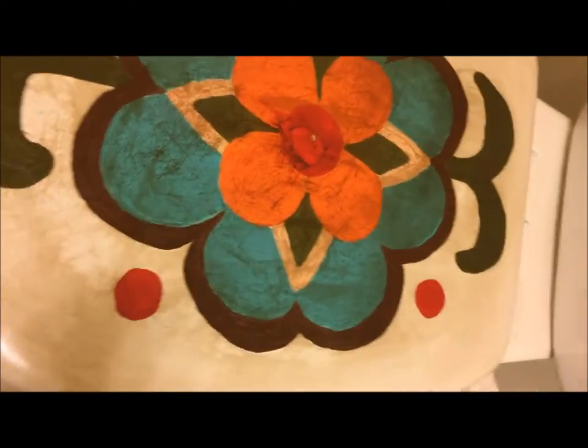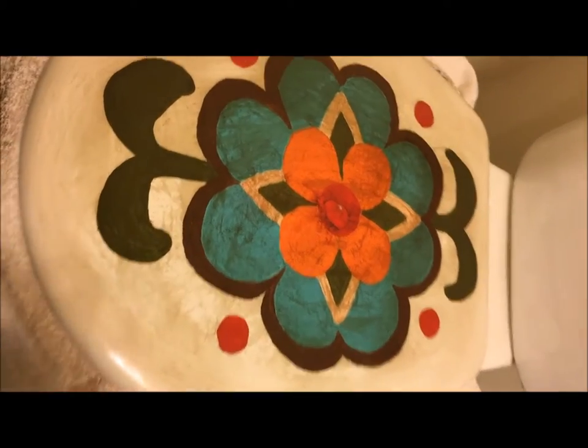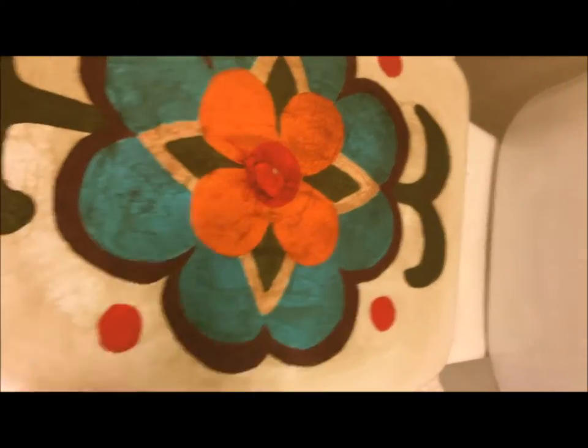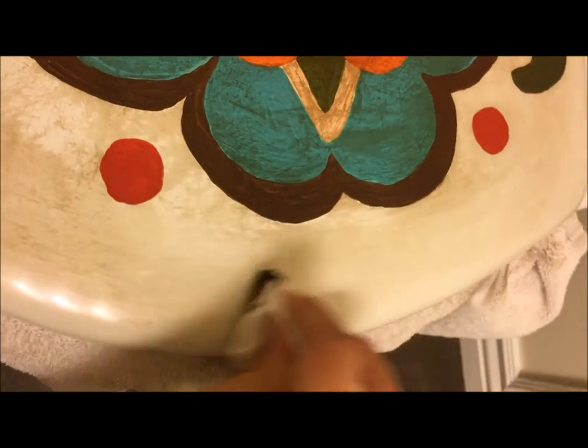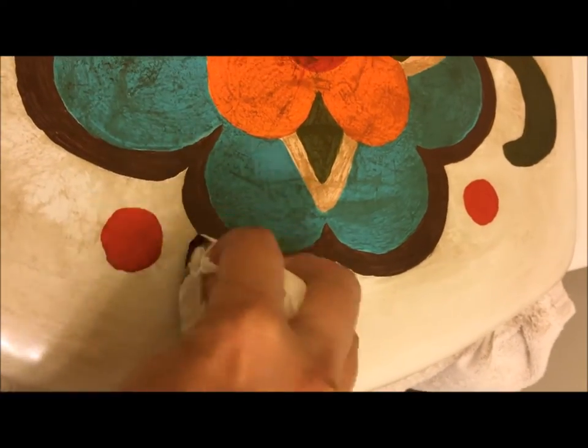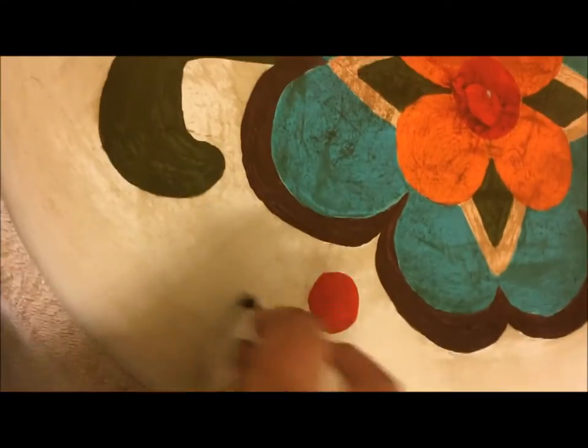Okay, so I decided to put this stain on it and I don't think I regret it. I barely put any on the rag and I'm just kind of working it in here a little bit, so it's just all lightly covered. I'll show you how it looks when I'm all finished.